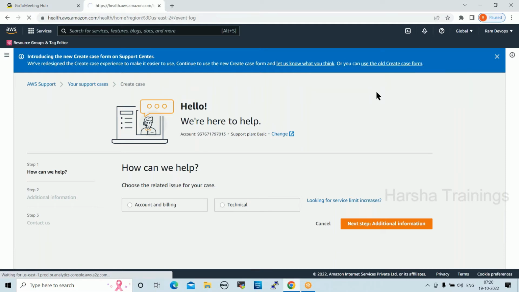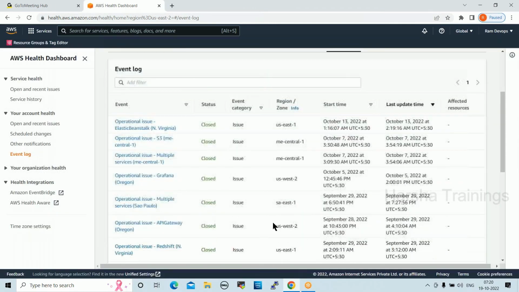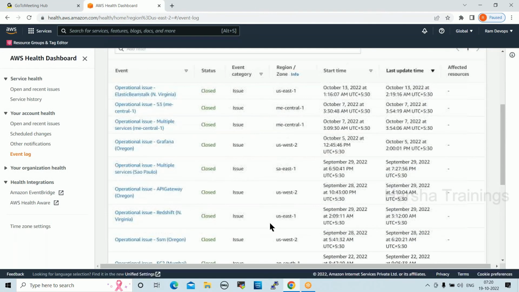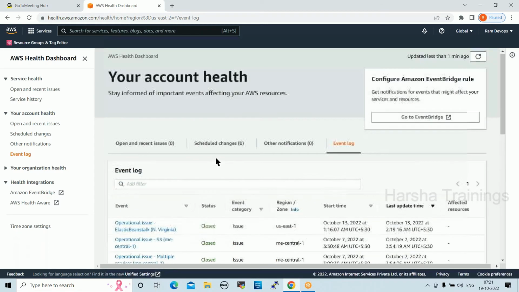Click on event logs. See it, these are the logs. Whatever you operate, for every operation one log will be generated.